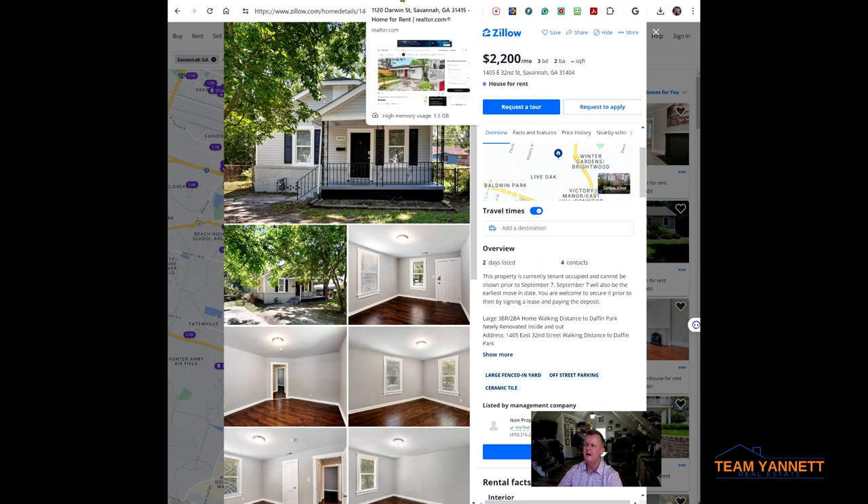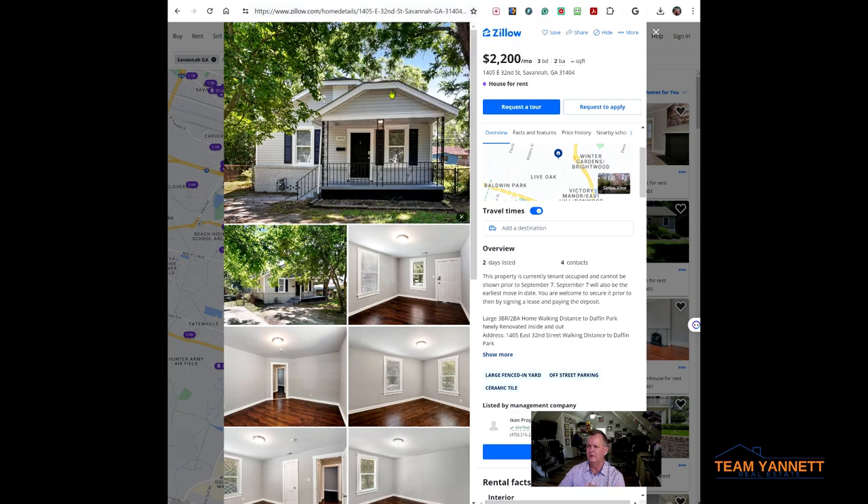For myself, I don't work with rentals because by the time we get things straight it's usually already rented. The other thing is they really don't pay any commission — one of these rentals had a commission of $100, and by the time you show somebody five rentals, spend a whole day with them, and they don't even pay the commission until the first month's rent is paid — it just doesn't make financial sense for most agents.